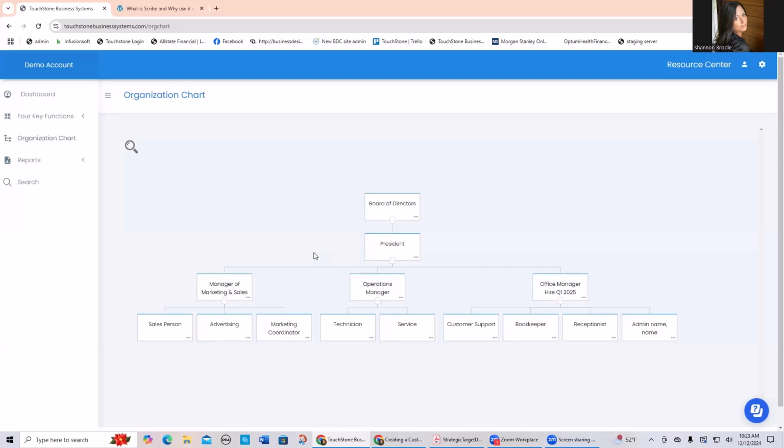Typically, there are three departments in any functioning business: marketing and sales, operations right here, fulfillment, production, service, whatever it is, and then admin finance or your office. So these three departments each have individual results, or they have a collective departmental results that they're trying to achieve. This department is all about generating leads and converting those leads into sales. So it's all about getting the business, get new business, develop the sales. Operations is the delivering of the products or services. So everything that gets sold over here gets then thrown on operations or service delivery, and they deliver the results. Then office department is all about the quantifying of everything, the collecting of it all, and the administrative support. So this department provides support for the whole company, the rest of the company.